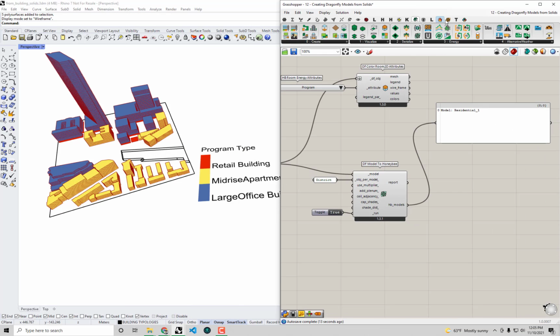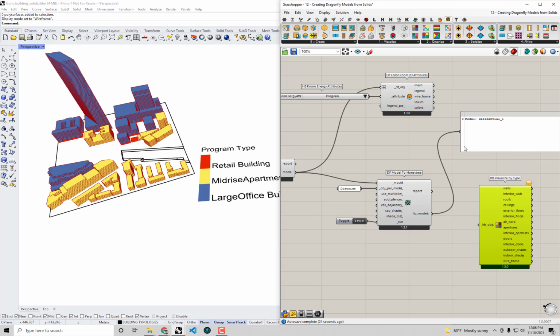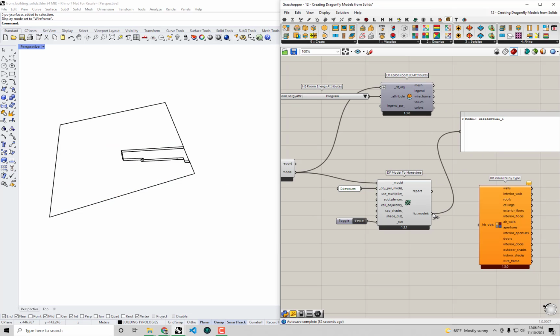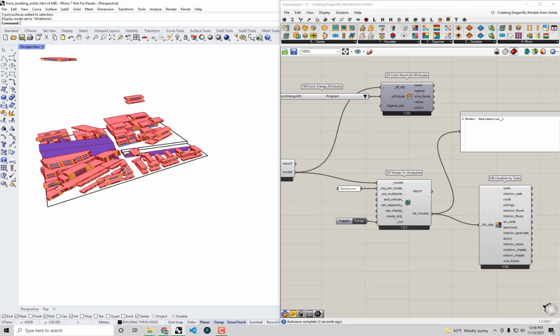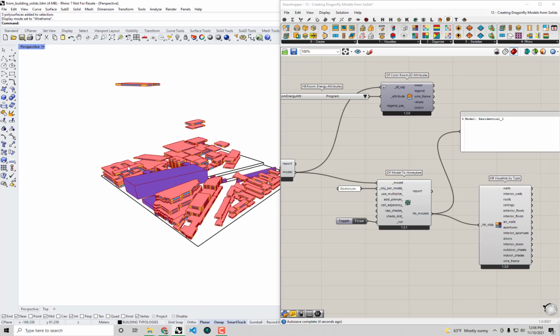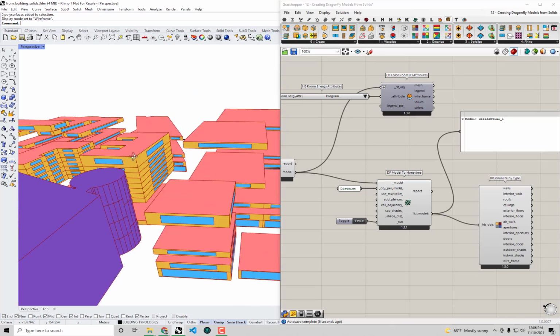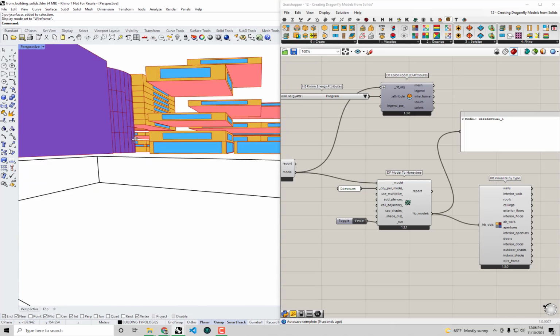In any case, I'm just using this for visualization purposes, so this is fine. I'm going to go over to the Honeybee Visualize tab in particular, and grab this HB Visualize by Type. Because I don't want it to overlap with this visualization, I'm going to turn the preview off here on the DF Color Room 2D attributes, and I'm going to plug my Honeybee model into the HB Visualize by Type. So this is going to show me exactly what my Honeybee models look like when they go off to be exported here.